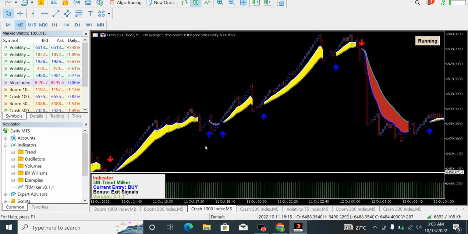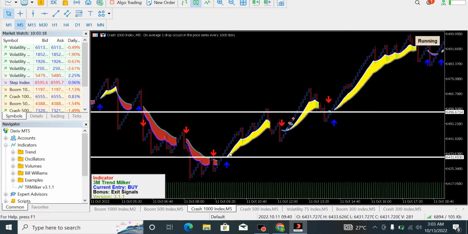And of course, when you are to trade it, make sure it starts from a major support zone. From a major support zone, you've gotten the trend signal and you've gotten the entry point signal, then you can come in. The best time to come in is around here. If you miss that, then the next time is when you have another opportunity like this and it is not very close to the resistance zone. So all these are very, very important. If you are going to take note of that and make sure you trade within the major support zone for crash, and just before you get to a major resistance zone, then you will notice that you will always be in profit all the time. This is very, very important.